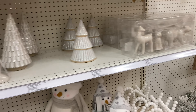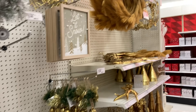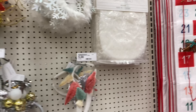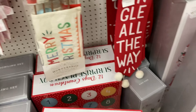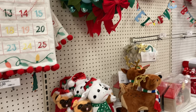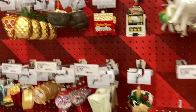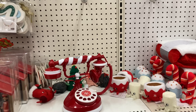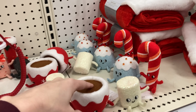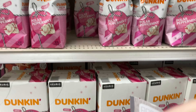Towards the back of the store they had different sections — like it was all white stuff, and then here you can see it was all gold stuff, different color schemes. Something else I've been looking for the past year or two is one of these Christmas countdowns, but I still haven't been able to find one that I really love, so still on the hunt for that. And then of course more ornaments — literally anything you could think of, they had it. There were these little hot cocoa and marshmallow ones that I thought were adorable.